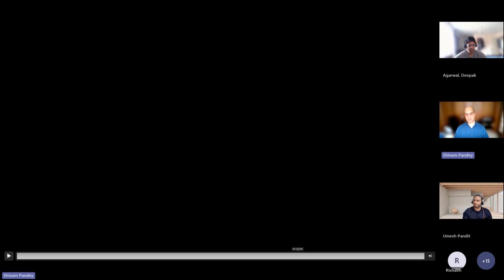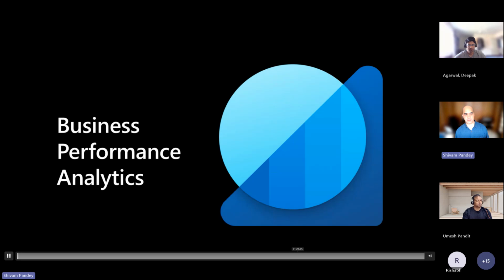So there you go. Those are the key capabilities of business performance analytics, and we have added some more since this video was created as well. But as you can see, we offer functionality like I've described, which is basic reporting of the general functions, but also extensibility into Fabric and beyond into a comprehensive package that we call business performance analytics, right?